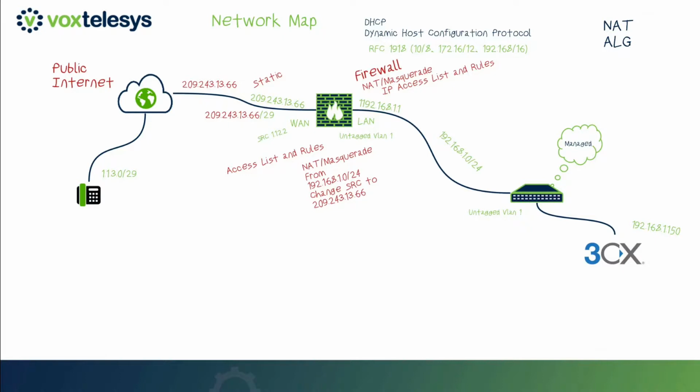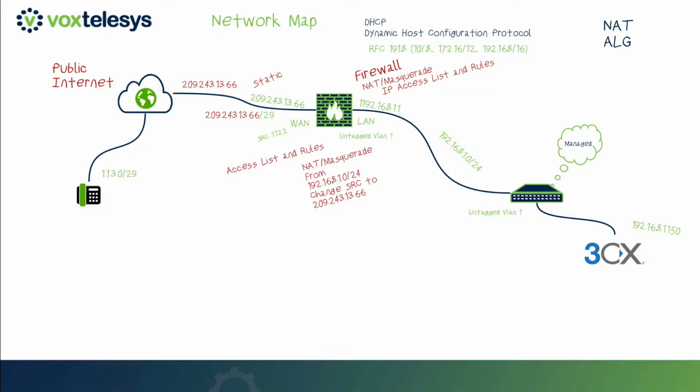Now, in 3CX, you're putting the public IP address of 209.243.136.6 into the config, so it's going to modify the majority of the SIP header. You don't have to worry about doing that, or if you're using STUN, it's going to modify it to the public IP address. What SIP ALG does is that if a SIP header has privately facing IP addresses in it, it will convert those into publicly facing IPs, and it will make sure ports are properly set up. This is a very generic explanation of it, but I just want to show you how it works real quick.